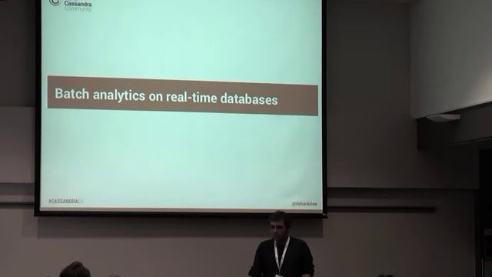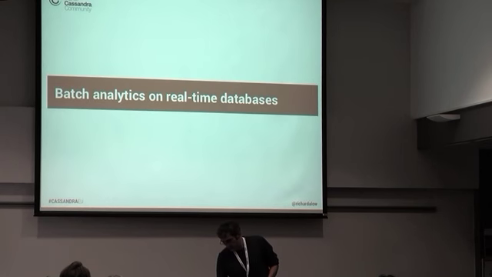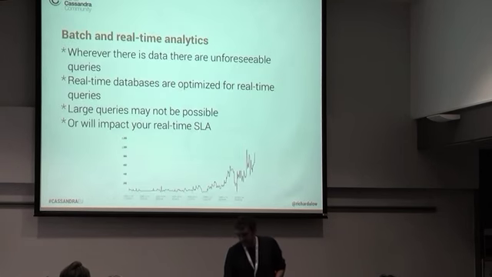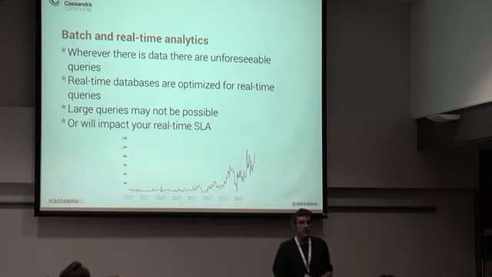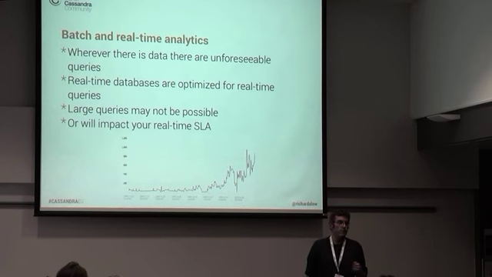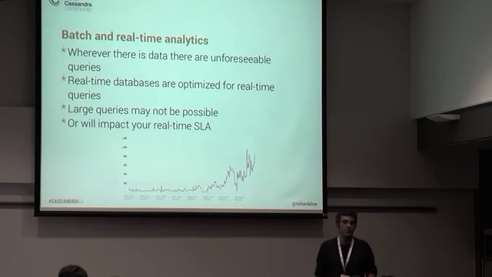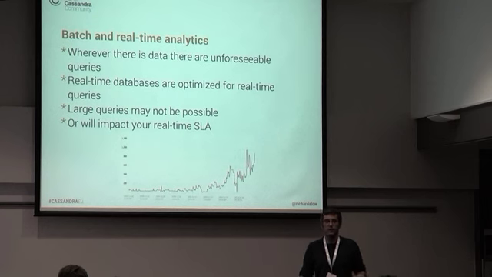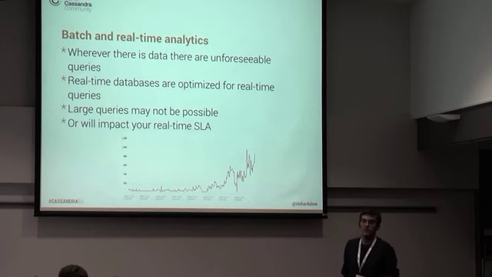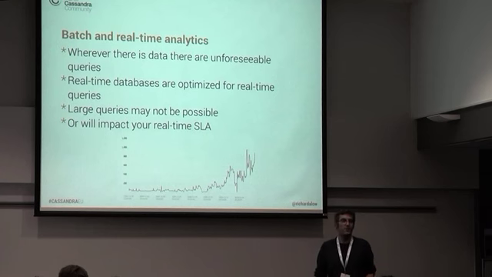So what do I mean by batch analytics and real-time databases? If you're using something like Cassandra, you probably have some real-time requirements. You want to power your website or power your stock picking system, something where you care about how quickly you get answers back. If you don't care about that speed, then you probably shouldn't be using Cassandra, because it's doing extra work that you don't need.